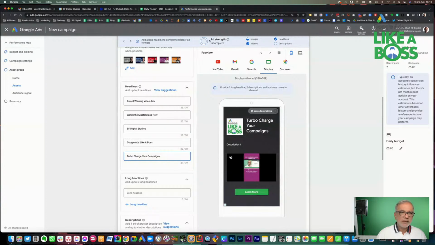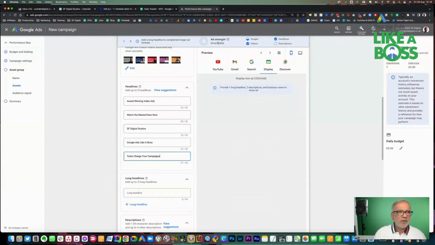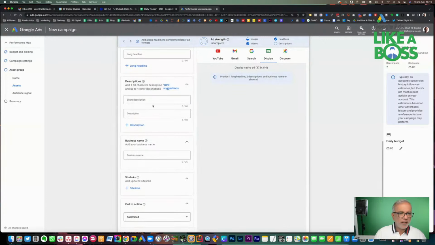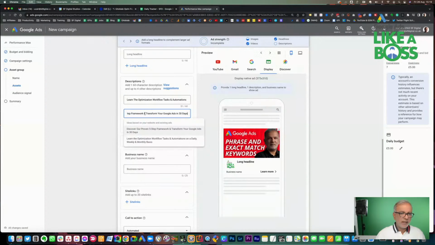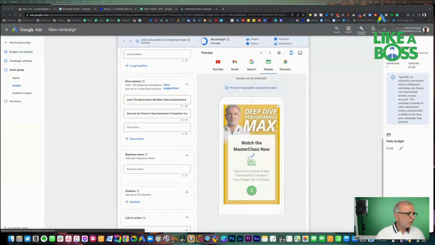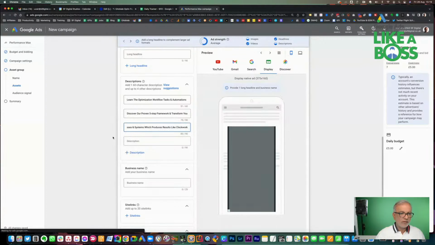Now you can still see that my ad strength is showing up as incomplete, but it will start to go from incomplete to average, and then good, and then to excellent when we have everything in here. Okay, so now I want how many? 4 descriptions. Copy it. So you write the headlines and the descriptions as you would write for your search ads or responsive search ads or whichever ads you want.